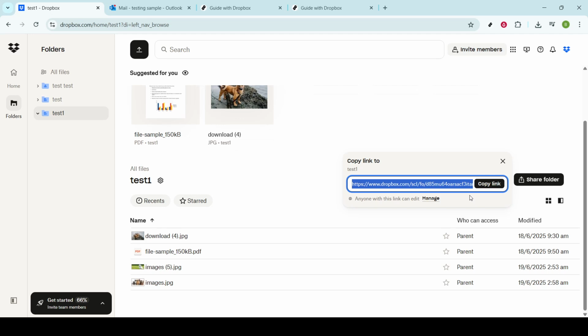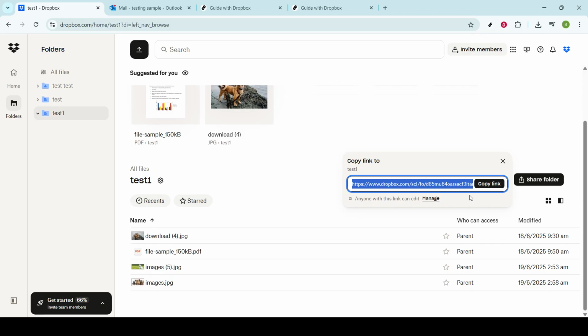This link allows recipients to access the folder directly from their browsers, providing ease of access without needing to navigate through the Dropbox interface themselves. To wrap up, remember to ensure the correct permissions are set when sharing. For instance, you might want recipients only to view the contents and not make any changes. That's a useful feature to remember if you're collaborating on sensitive or important documents.